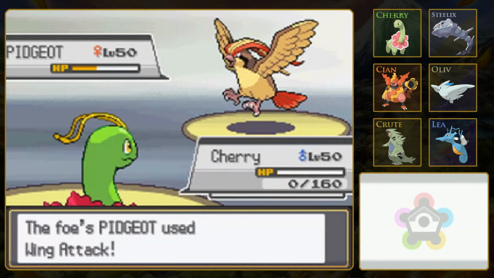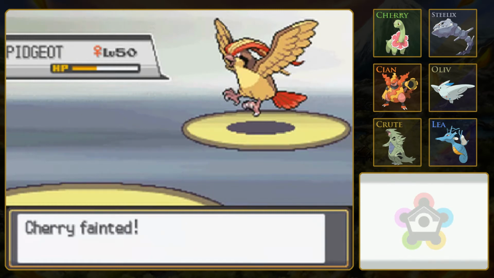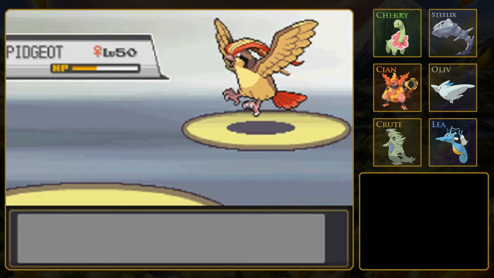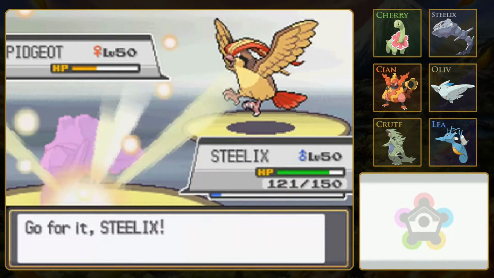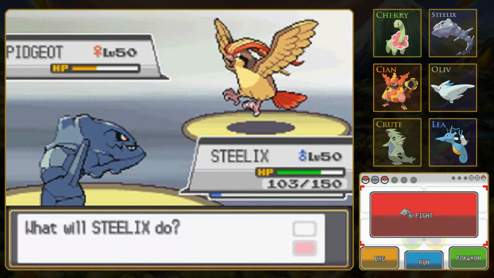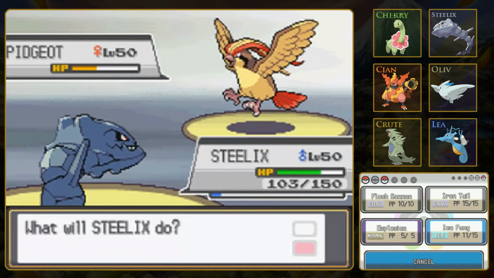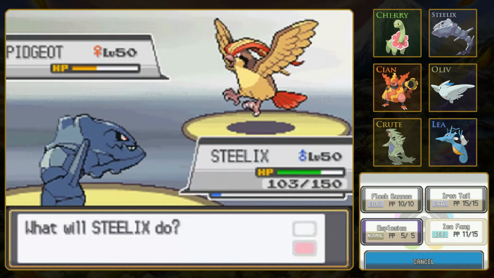Cherry did a great job, and now we get a free switch in to Steelix, who will take some spikes damage. Does add up after a while, but still, it's not that much. I'm happily going to take it. I'm very tempted to use Explosion here, but what I really don't want to happen is for Pidgeot to use Sand Attack and then Explosion to miss. So let's go with Ice Fang.